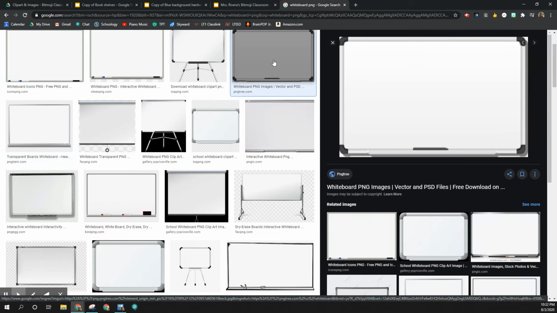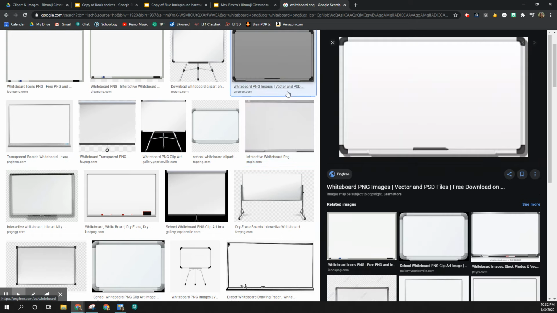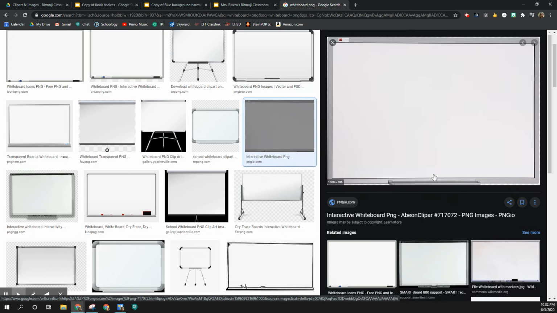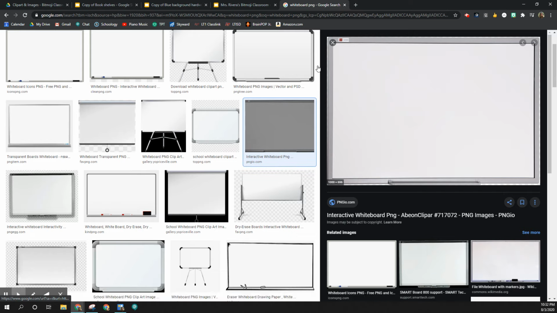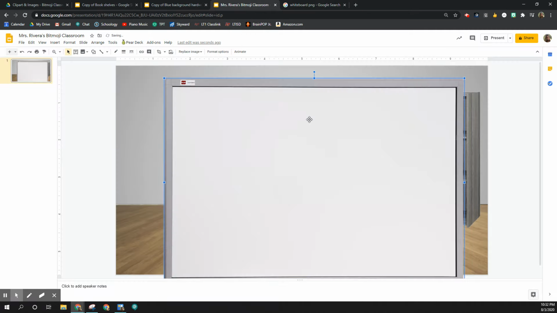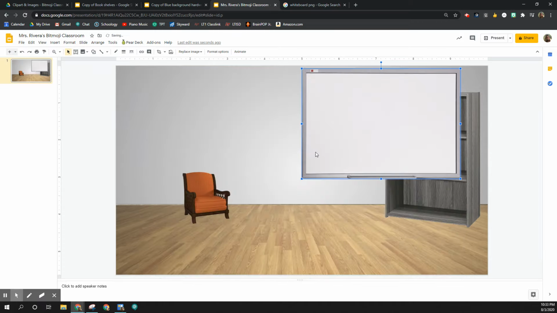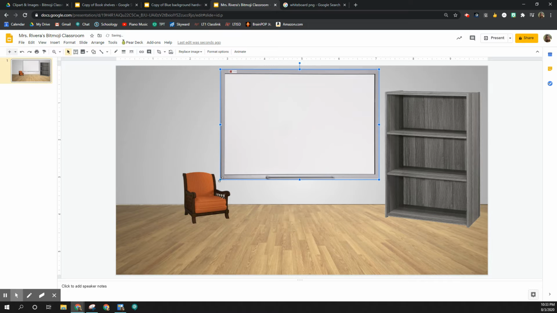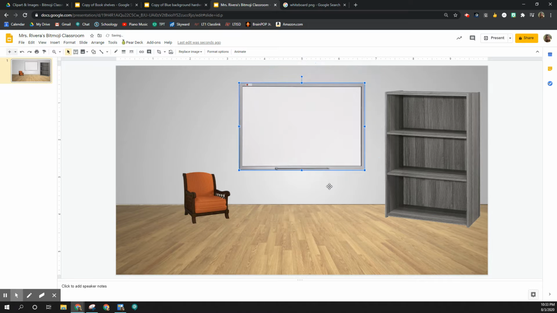No. Oh, that one. Did you see that one? I'm going to go back. It loaded for a second, which means it's also close enough that it probably wouldn't matter. I'm going to paste that one. Perfect. And it doesn't have a weird white background. So it is a PNG file. PNG just means it's transparent around the image that you want, like a clip art. Okay, there's that guy.